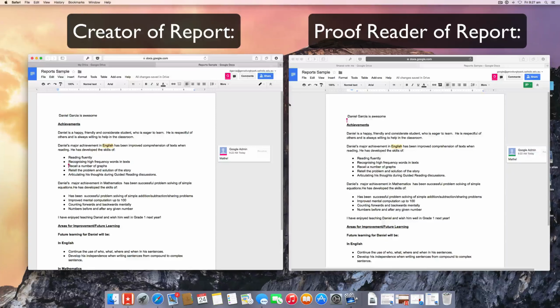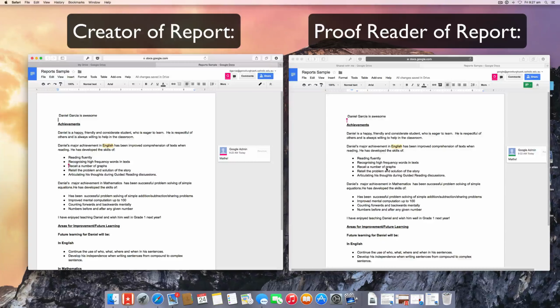Now, you don't need to even be logged into this at the same time as well, of course. So the person that wrote the reports can share this with their team, and their team can work on it, they can edit it. Again, you can have 4 or 5 people all editing and commenting at the same time, and each of those suggestions will be actually highlighted under a different name or a different color. So you can do it as a group, and then the person that wrote the report can come back anytime and make those changes when they have time. You can do it at home, you can do it on your Mac, you can do it on your iPad, you can do it in your pajamas. So that's essentially the system that we'll be using for doing these reports, okay?